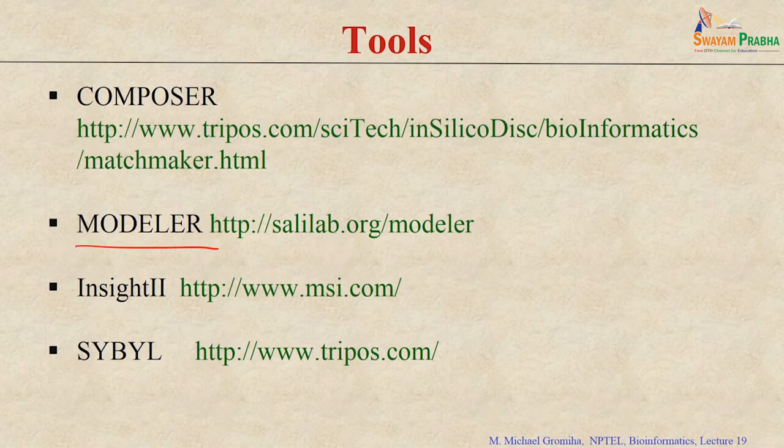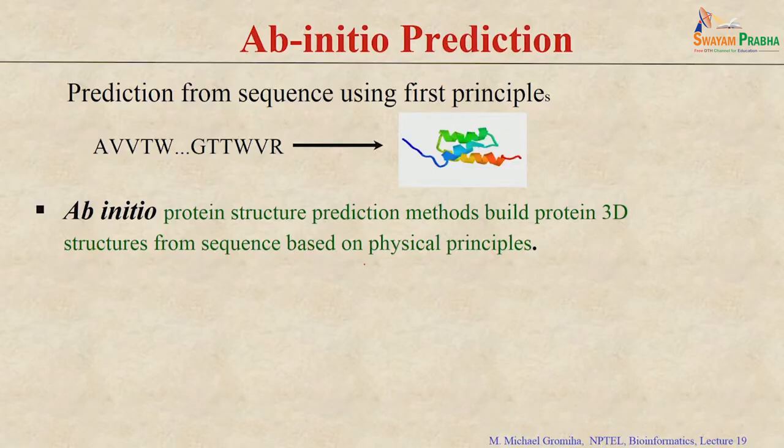So, now we did this homology modeling. If you do not have any sequence identity, then what do we have to do? We have to do it from scratch, right. In this case, we have any sequence, you can get the structure, but we need to do it from the sequence based on physical principles. What are the bond length, bond angle, torsional angle, and what types of interactions it can make, 1,4 interactions, 1,5 interactions, right, different types of interactions, right, do all these things.